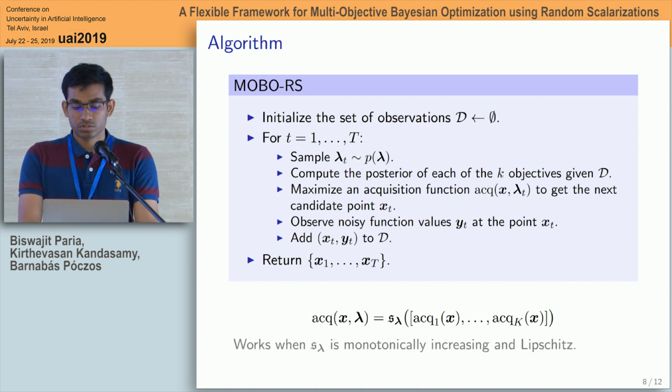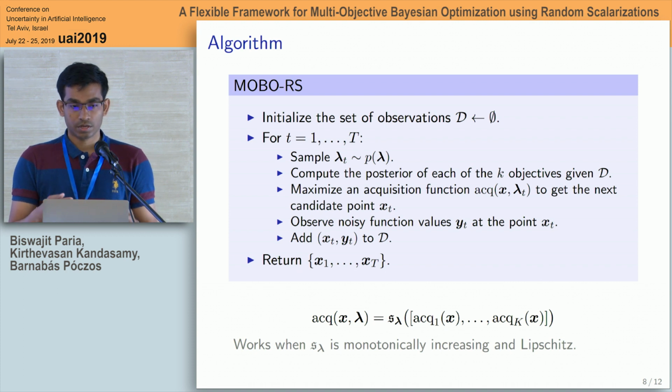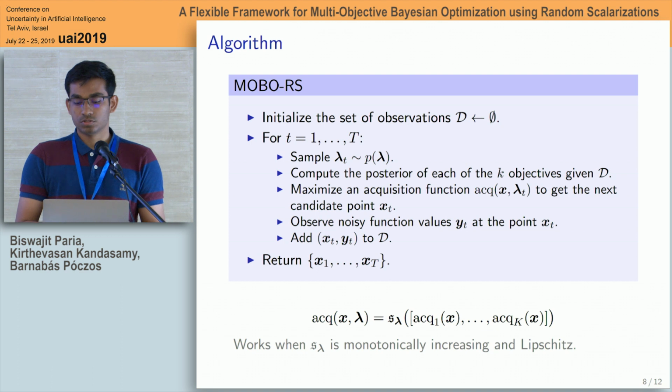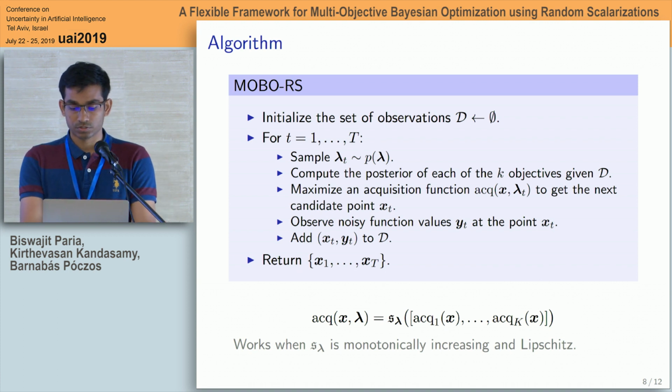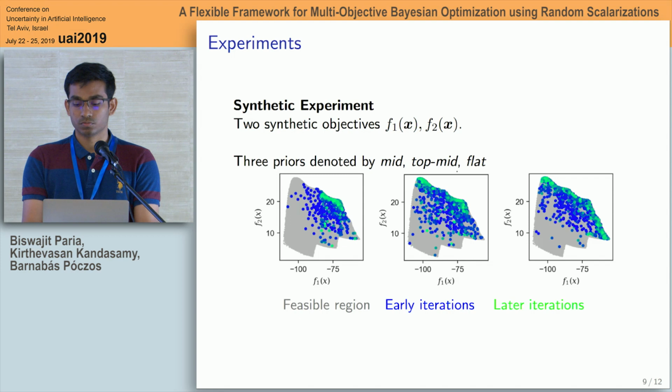It turns out that the acquisition function can simply be taken to be a scalarization of the single objective acquisition functions for each of the objectives. Although I am explaining this using a very simple scalarization, like linear scalarization and only two objectives, it can be generalized to a much more general class of scalarizations. The details are in the paper, and you can take a look if you are interested. We also show that this algorithm actually works by showing that the regret goes to 0. We will take a look at this result later in the slides.